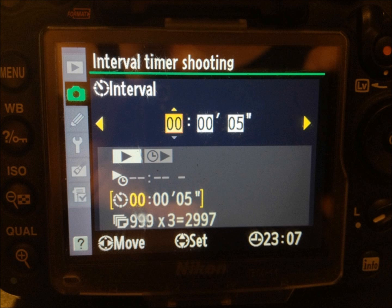Now you come to the screen where you can set your intervals. This will vary depending upon what type of time lapse you are doing. In the settings you can set it for either hours, minutes, or seconds. Here you can see the camera is set up to take a photo once every five seconds. One thing to keep in mind is that since we're doing HDR, the camera has to have a little bit of time to take three shots at once, so space it out a little bit and give it time to buffer and write to the card.